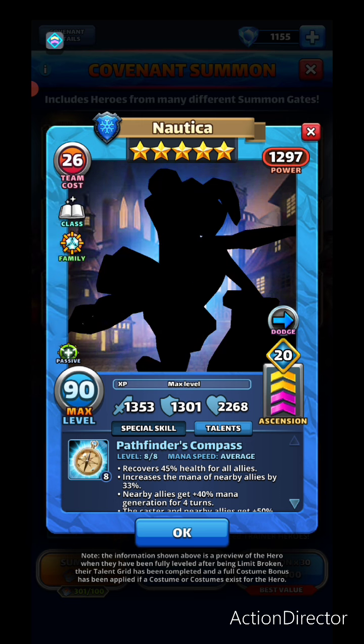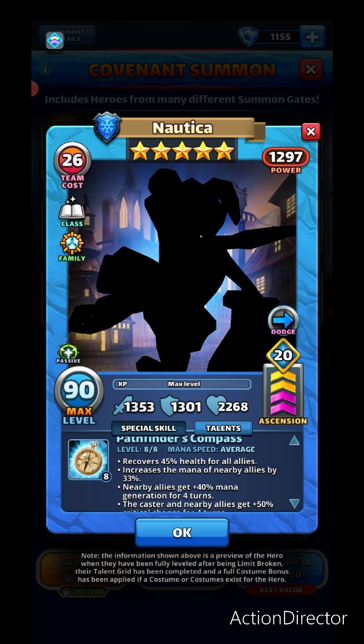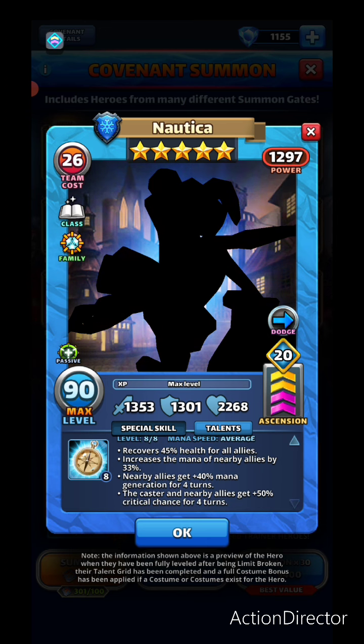So with a dodge Aether power as well. Pathfinder's Compass, average speed, recovers 45% health for all allies. Now 45% here, again, I gotta add, because of the legendary troops, it might seem a little bit more, so don't downplay 45%. It is actually a very huge amount of health. Increases the mana of nearby allies by 33%. Wow. It was 30% in the beta. I think they increased this.